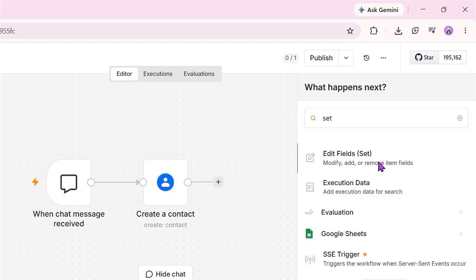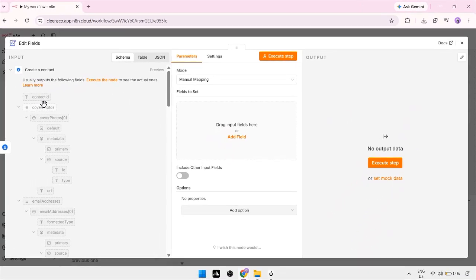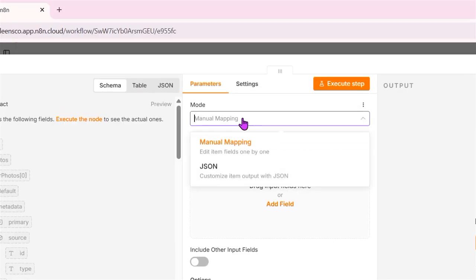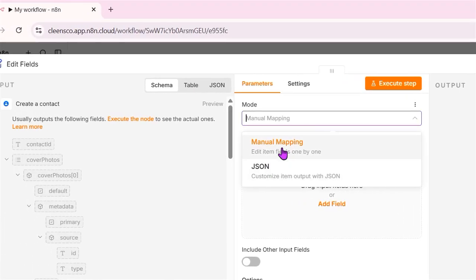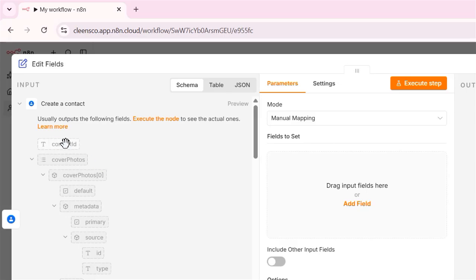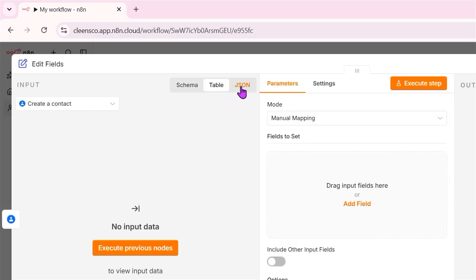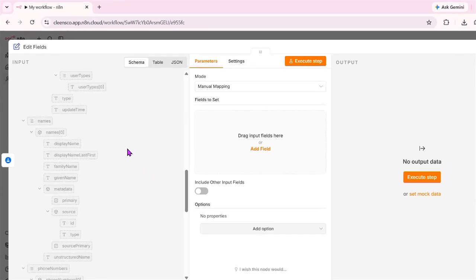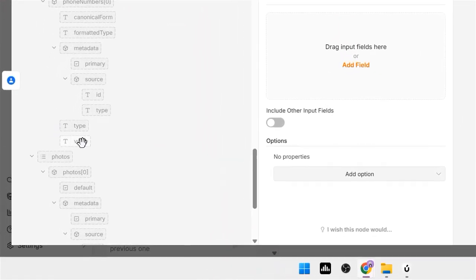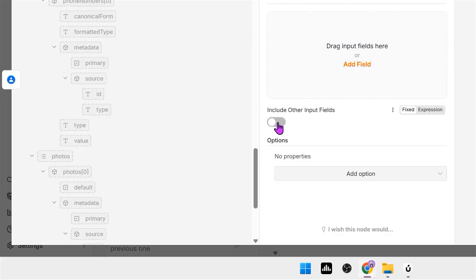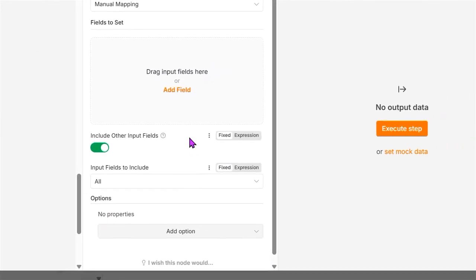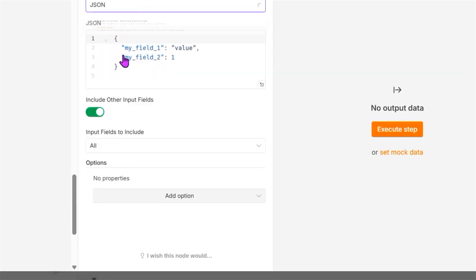Next, click Add Value. Choose the data type you need and enter a field name like customer name or email. Then assign the value you want to store. To use that variable in another node, click on any input field and select Add Expression. You can reference the variable using an expression like $JSON.CustomerName. This automatically pulls the value from the previous node, making your workflow dynamic instead of using hard-coded text.